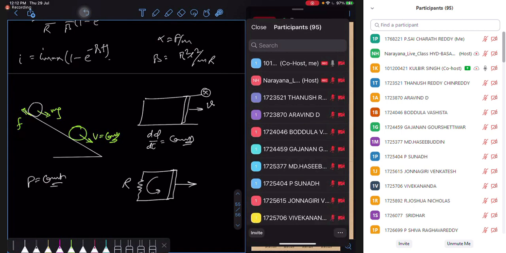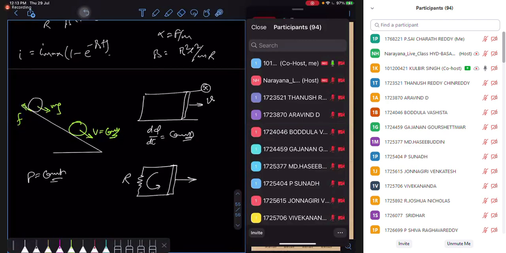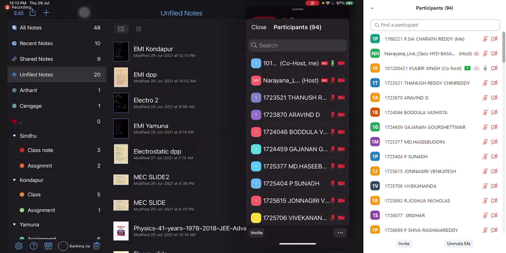To understand all these phenomena together in the circuit, we have LR circuits, LC circuits, and again LCR circuits. So we have circuit properties. Circuit properties we will discuss in the next class. Circuit itself is going to be a big topic. In one week, completing EMI is not possible.